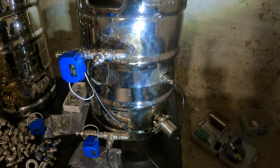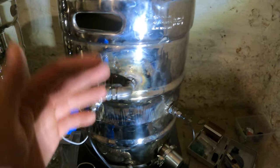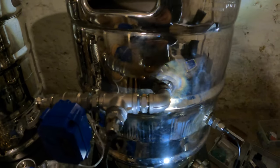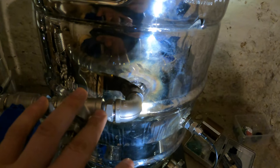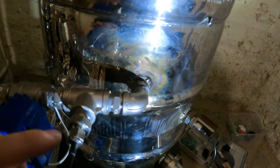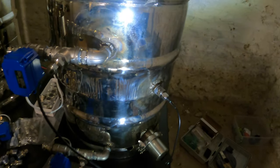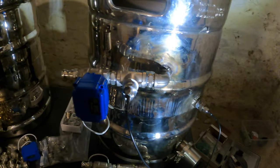I have one of the three kegs all rigged up now. Basically what we have going on here is the fittings that I welded in. Everything's half inch MPT. Then it goes to a 90 degree elbow, then a nipple to a T. We did the Ts because we wanted to do temperature sensors on our inlets and outlets, mostly so that we can keep an eye on what's going on.